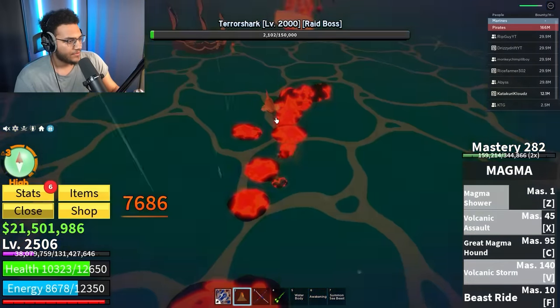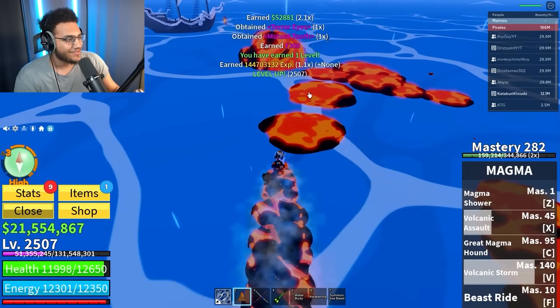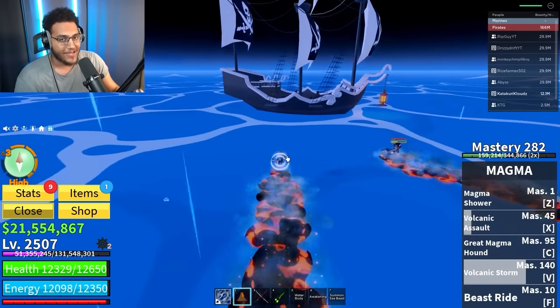Boom. There we go. Okay, hold on. There we go. Come on, please give me it. Yes, terror eyes. Yes, sir. Oh my gosh, bro. That took so long to get it. We got the terror eyes and we got another mutant tooth.